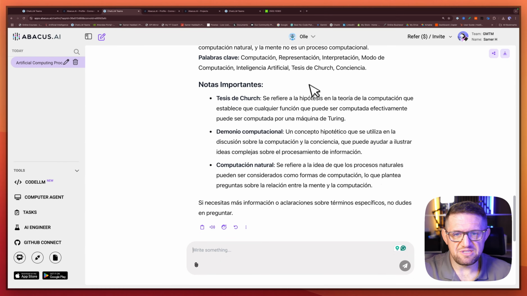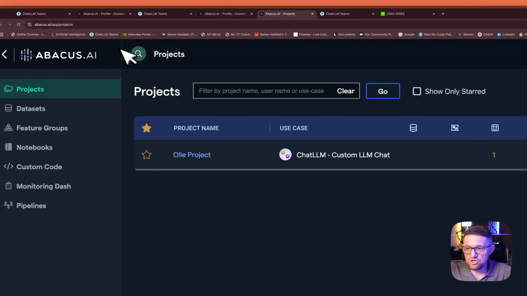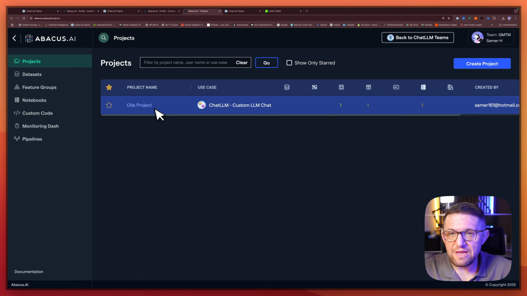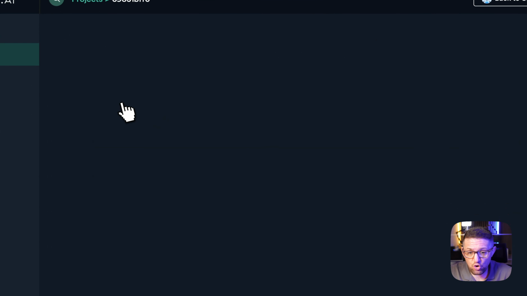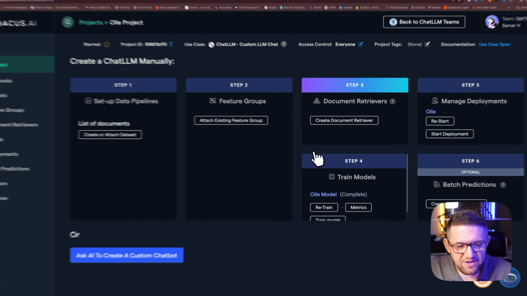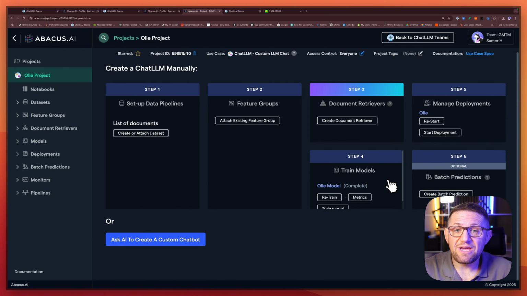Now, the really interesting thing, remember the advanced agent platform we were at? So if we go back to that and you just refresh, you will get Ole as a project. So it was created through code by Abacus agent for us here. And it's a whole project, and you can go in, figure out all of the details, and you can start tweaking it.